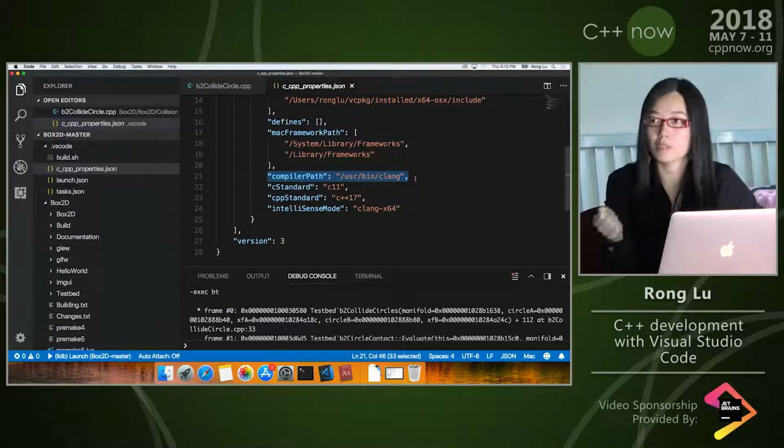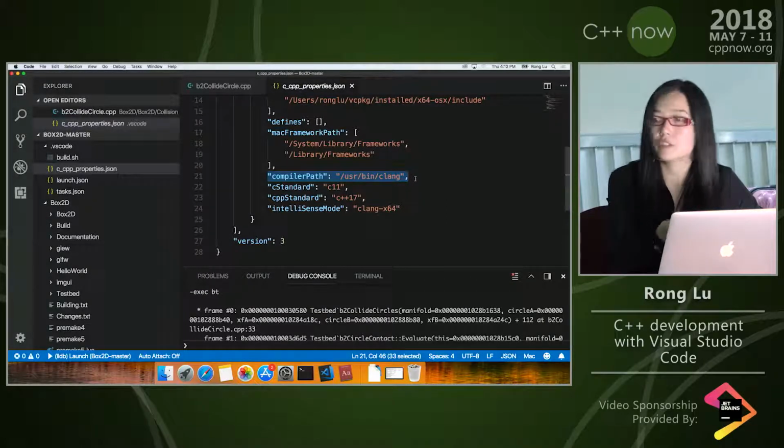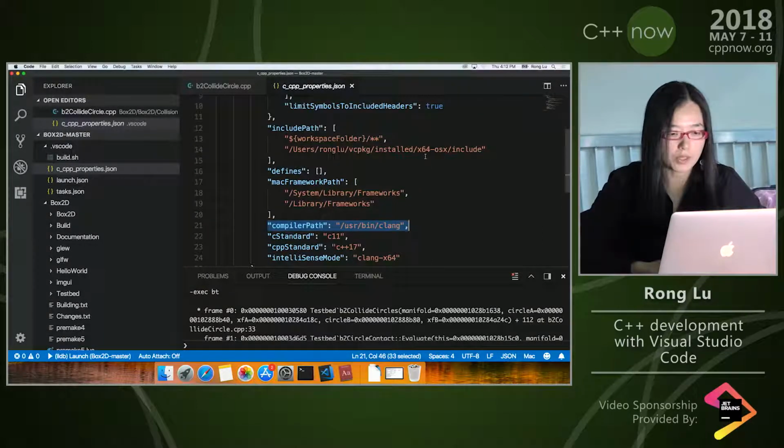We then query this compiler for the system includes and defines. That's how we resolve your system headers, because we know where they are. If you have different compilers installed on the machine and you want to use a different one than the default, you can change it here.